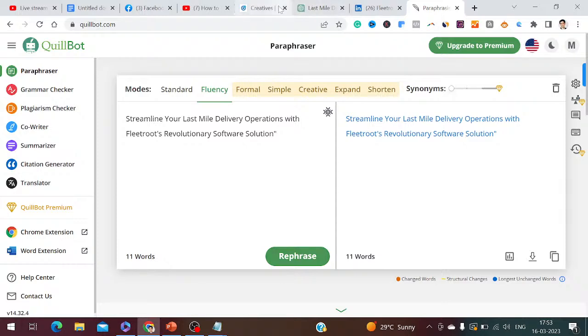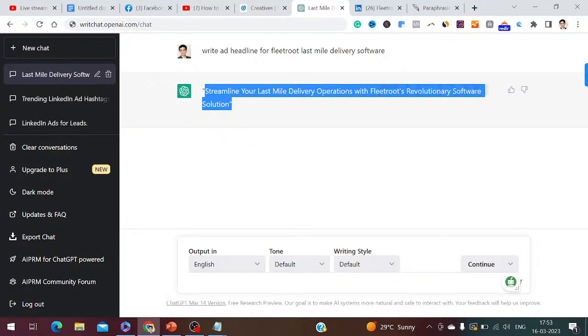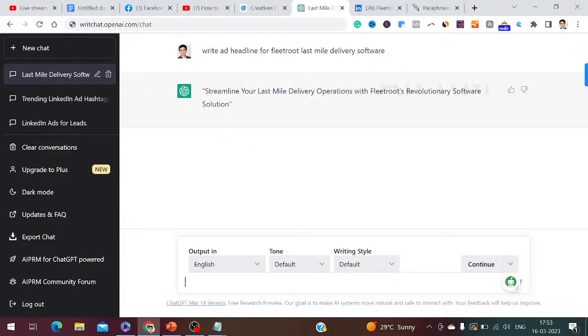Now what you have to do is go back to ChatGPT. I'll say: write LinkedIn ad description for Fleetwood last mile delivery software in 160 characters.